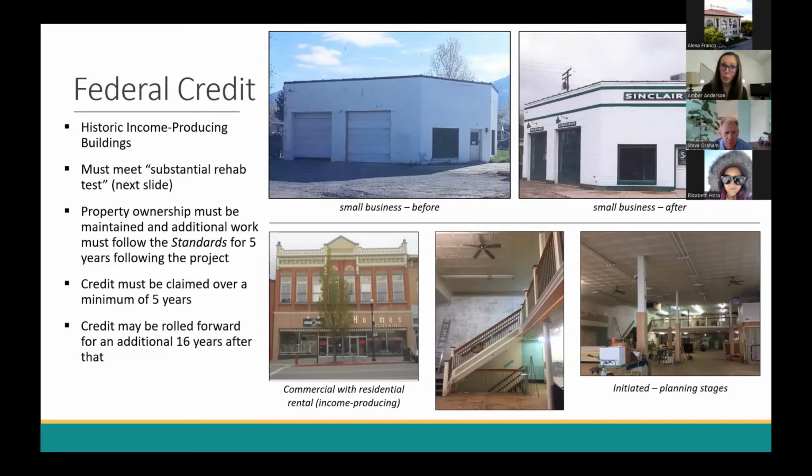The federal credit used to be, prior to the 2017 tax reform, that you could claim the whole credit in the first year if your tax liability was large enough. So like I said, it's non-refundable, so you could only claim up to your tax liability in a year. And in 2017, if you had a large enough tax liability, you could claim the whole credit. But that changed, and now you have to claim it over a minimum of 5 years. You used to be able to roll it forward for 20 years after that first year. You can still roll it forward after your 5 years, so that additional 16 years for your total 20 year carry forward amount. But it does make it so you can't just take advantage of it as quickly, which can have a slightly devaluing effect on the credit.